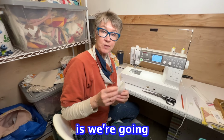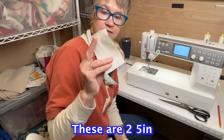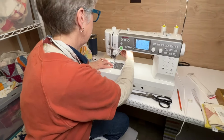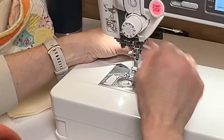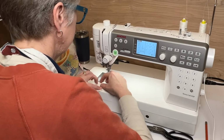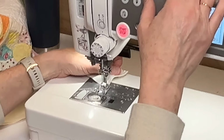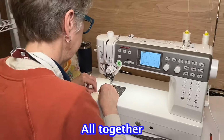Now what we're going to do is make the channeling for the macrame cord. These are 2.5 inches by 4.25 inches. I'm just going to fold over the edge and stitch it down with a straight stitch. And I do that for the remaining 3 pieces, 4 pieces all together.